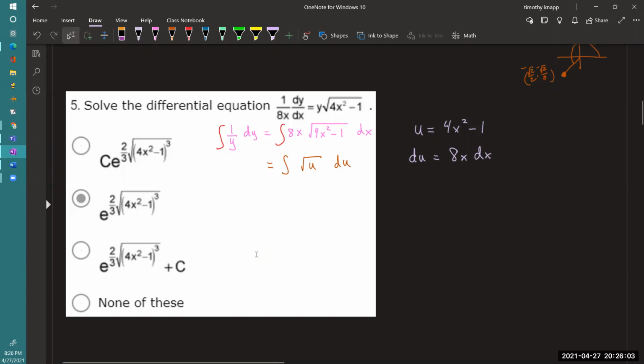Now, this one is just going to be the integral of 1 over y dy. The integral of this guy is a half here, so I'll increase this by 1, right? Got my dx's, all right, looking good. So I'm going to increase the half by 1, so I'm going to get a 3/2.